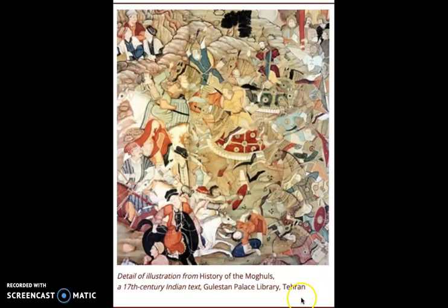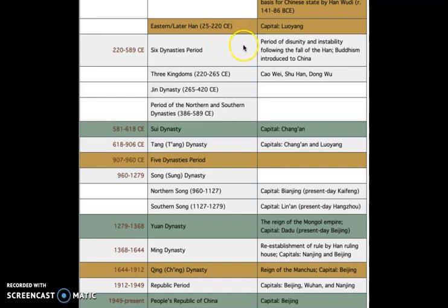major historical trauma. So the word Mongol, Mongolia, those from Mongolia, is related to our word that we know, the Mughals. And yes, Akbar had Mongolian and Turkish ancestry. So if we look back at our chart, our timeline of the dynasties, we have seen before, as in the Six Dynasties period, foreign dynasties ruling, conquering dynasties, but never before a dynasty that conquered the entirety of China's enlarged imperial system. This great shock of foreign rule has shock waves that reverberate for the entirety of the Yuan dynasty, which lasts 100 years until the Ming dynasty, which restores the Han ethnic group's ruling status. And then, interestingly, the Ming dynasty lasts for quite a while.